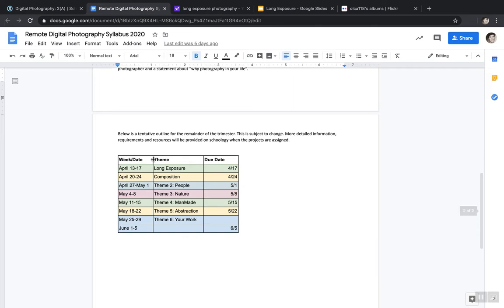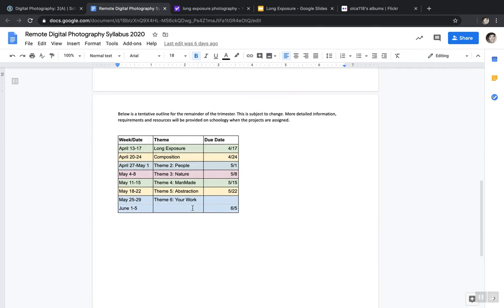Here is a look at what I've planned for the rest of the school year. So one chunk of work per week, and if you want to look ahead, you can do that. So this week we're working on long exposure. I wanted to make sure that we did that because we just came off of talking about bad exposure and good exposure. So I moved some stuff from actually theme 5, abstraction, up into this week because I think it will make sense here and it'll be a good thing to do here. So that's it for the syllabus.